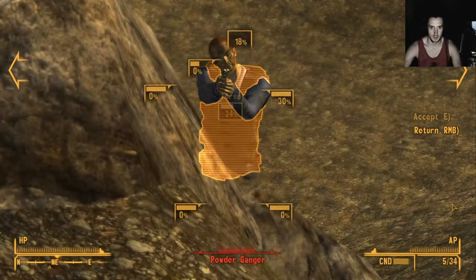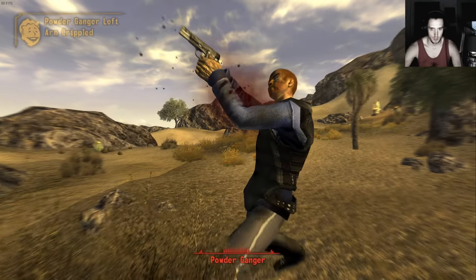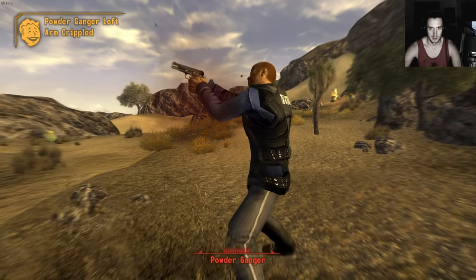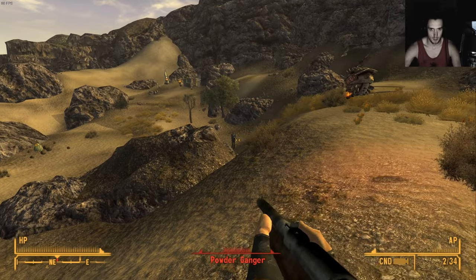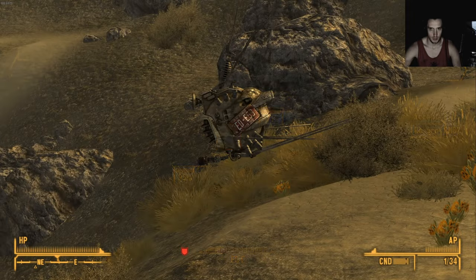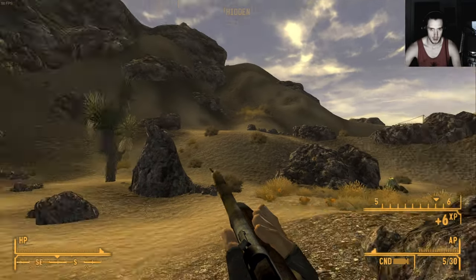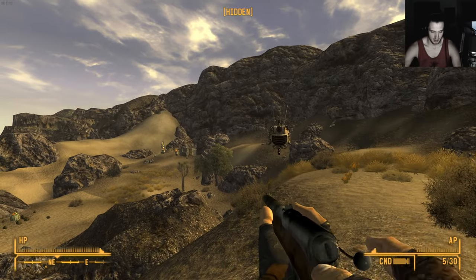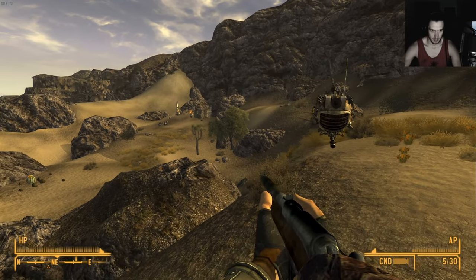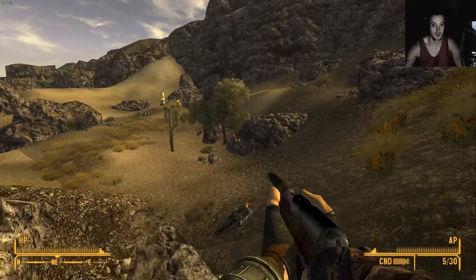I probably can't hit him. Let's try it. Oh, look at that. Okay. Throw the dynamite. It's a slow reload again. Come on, get me out of that. Goddamn kill motion.